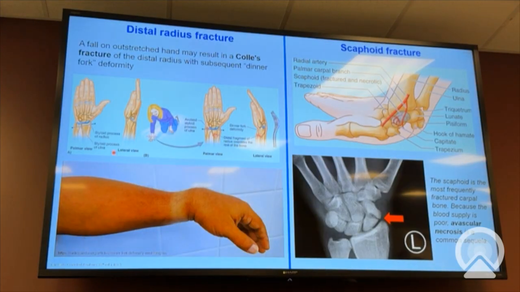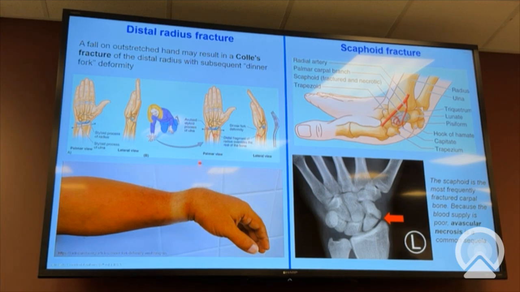All right. A couple of clinical correlations with this, and these are important clinical correlations. One is a distal radius fracture. Distal radius fractures come in different flavors, and probably the most famous one is a Colles fracture. Anyone familiar with this? Have you ever heard of a Colles fracture? Has anyone had a Colles fracture? They're very, very, very common.